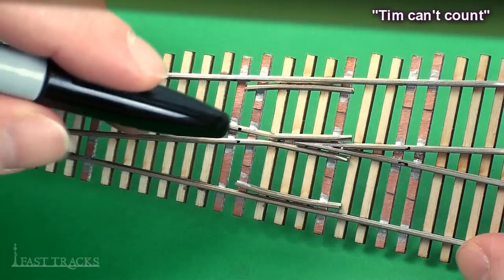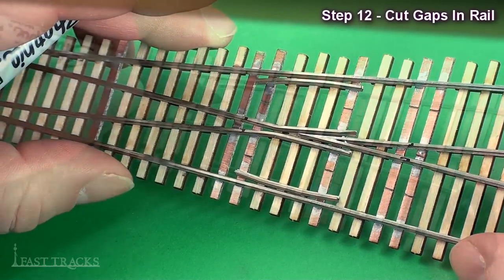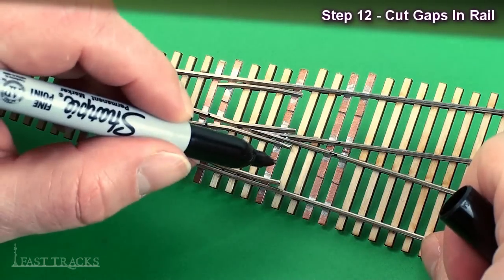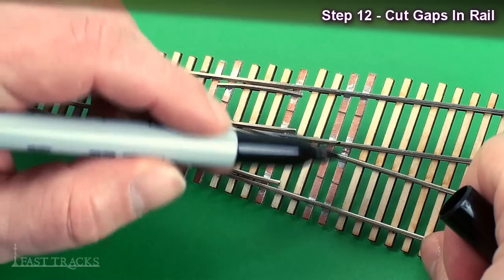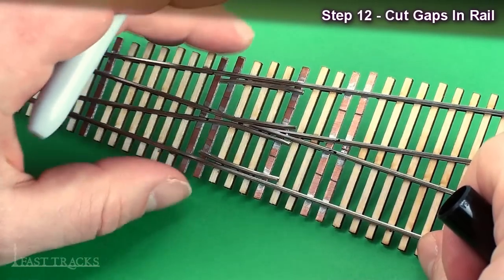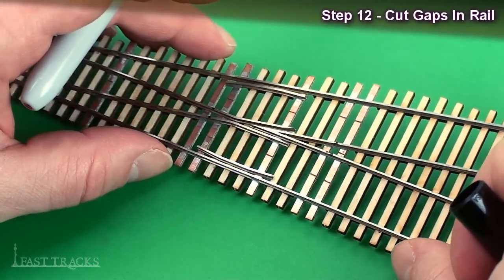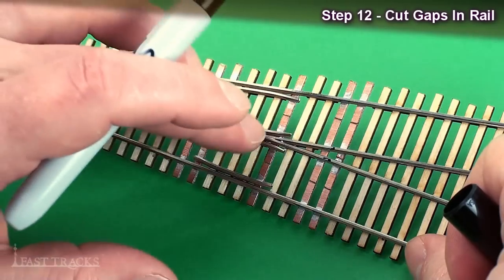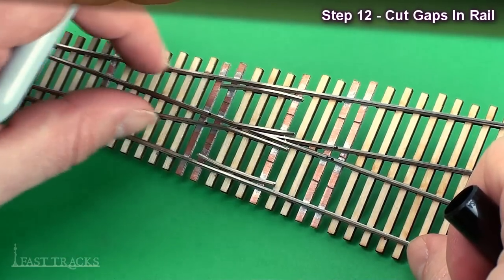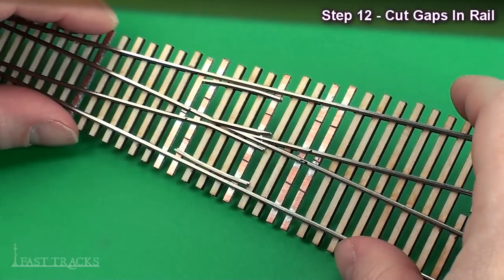So by cutting these gaps in the rail, what we're doing is electrically isolating the frog from the rest of the turnout. Now you can see the gaps in the PC board ties around the frog, gaps here and gaps here, so now that is an island in the middle of the turnout with no electrical connection. We control the frog from either a switch machine or other contacts that will switch the polarity of the frog relative to the direction of the turnout. There's a couple of ways of doing this.